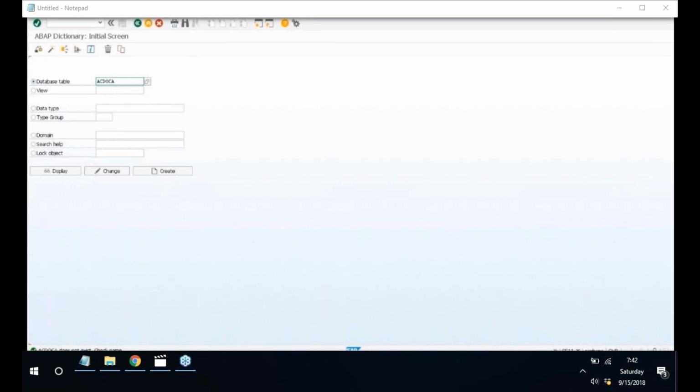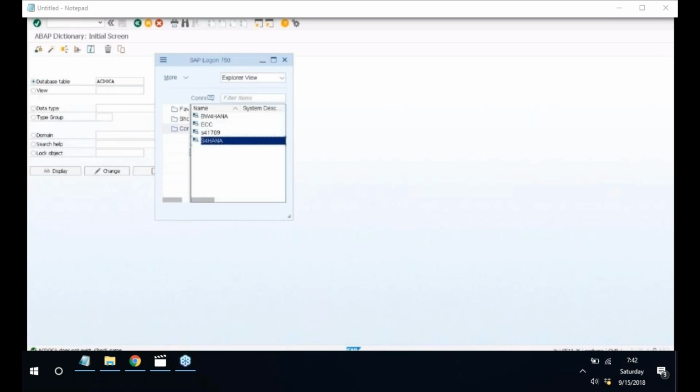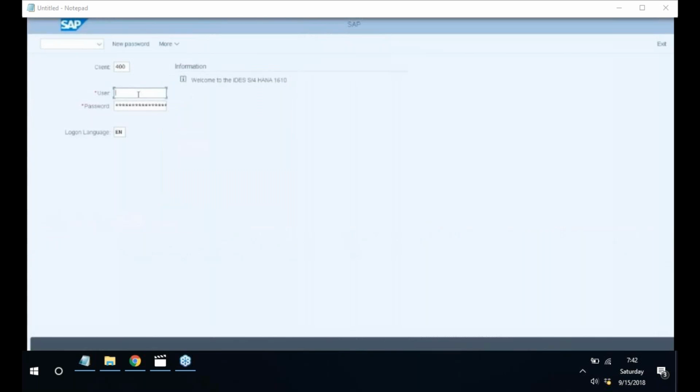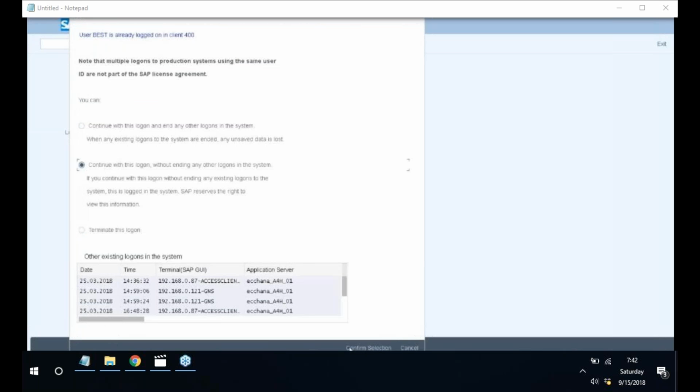Now what we do is we go and check in S/4HANA. Double click on S/4HANA. The username is best. Password is W capital 123, and click enter. Continue with this logon and click on confirm selection.